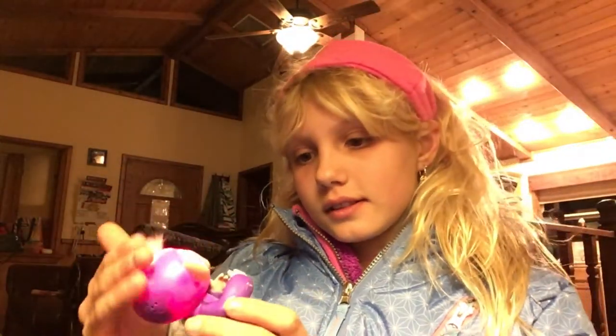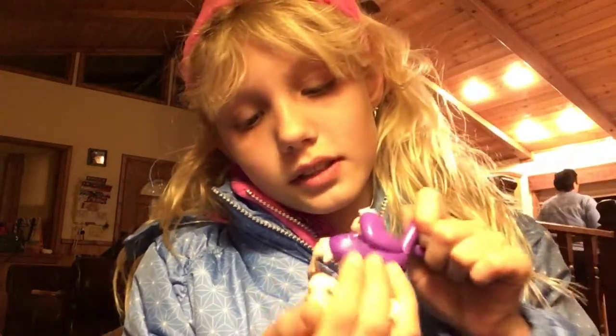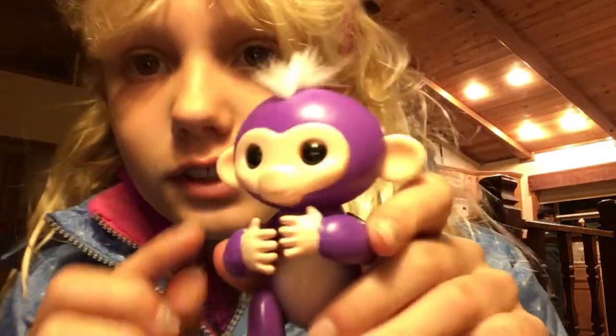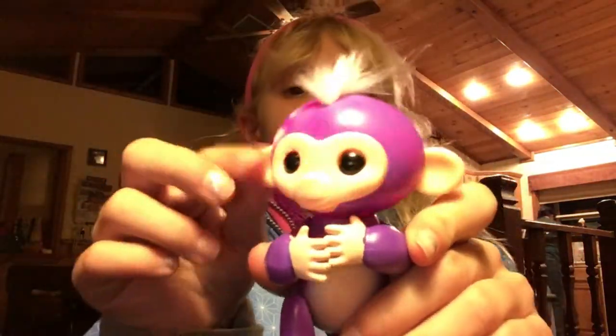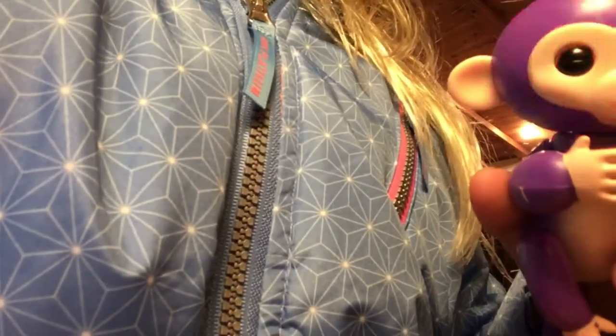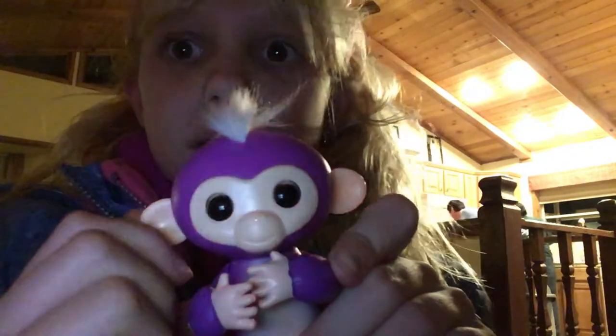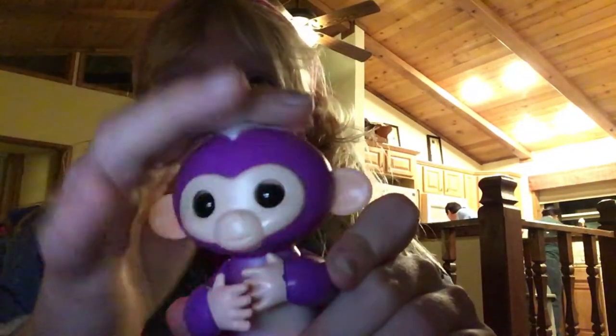There's just a switch and it turns on. It has flashing lights where this one does. I've seen my cousin do this. I guess you can make it fart, but it does not look like it's working. But yeah, it has black eyes and for some reason it does glow. I will show you this. Here you can see it glows red out of its head. It has centers.